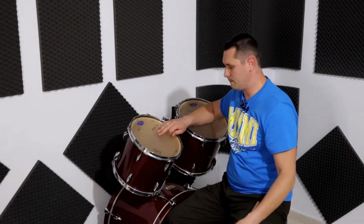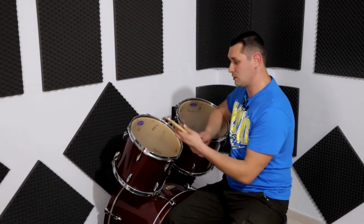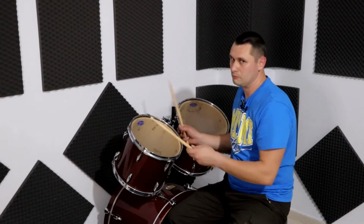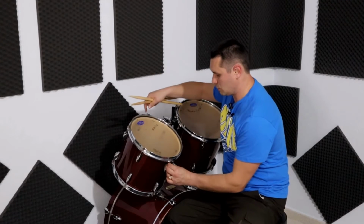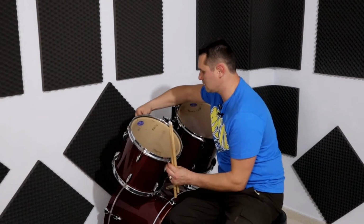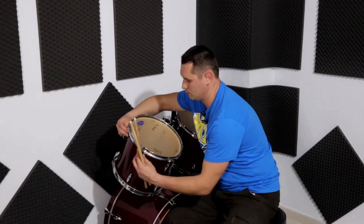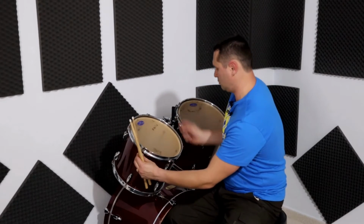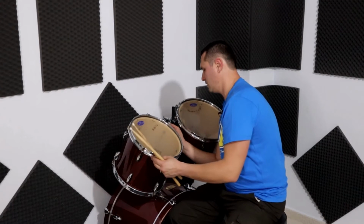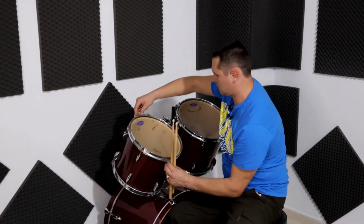Okay, the head is completely loosened. As you can hear, it doesn't make a good sound. Okay, what I'm going to do is tighten all the screws by hand until each one goes into place. First, second, third, fourth, fifth, sixth. Here it's done up. Here it is, all right?